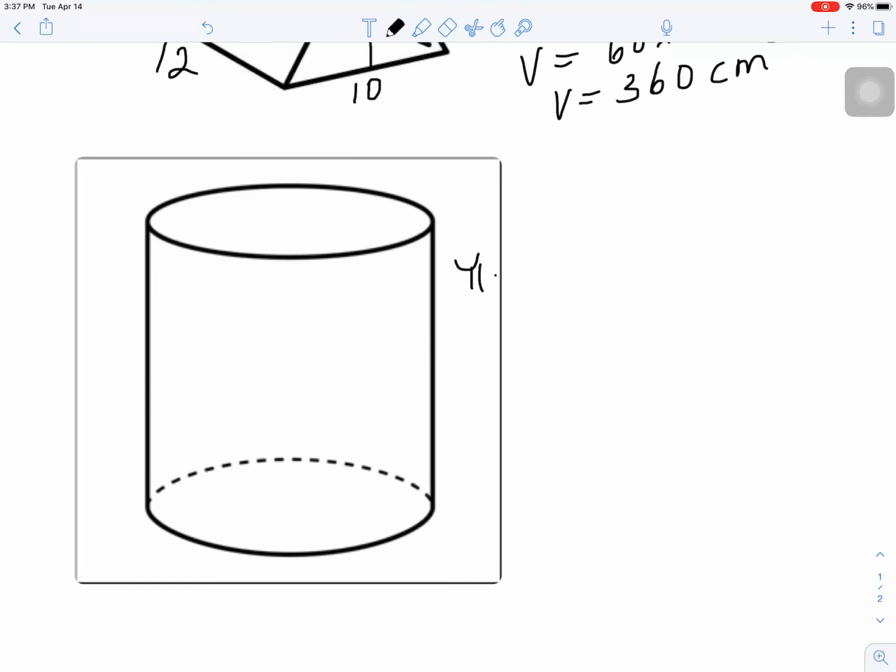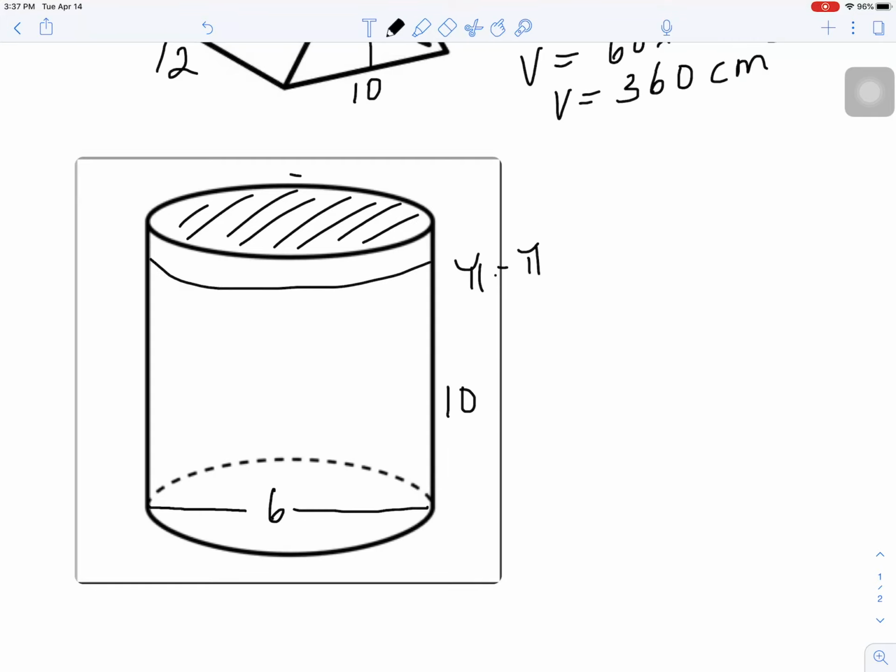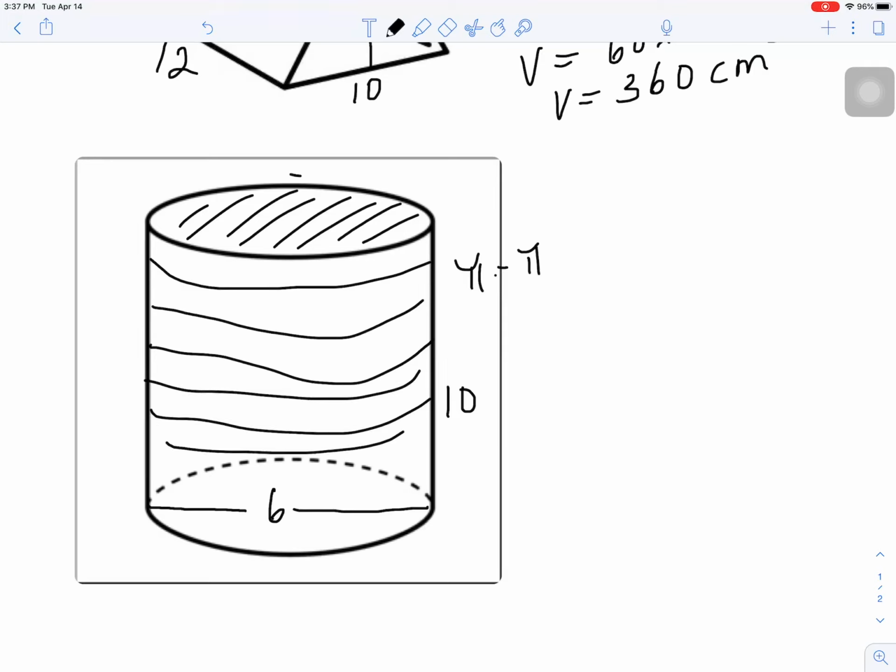And for C, they give us one other instruction, that we have to leave pi as pi. So we're not going to mess around with that one as much. We have something with a diameter of 6 and a height of 10. So we know how to find, again, the area of a circle. We've learned how to figure that out, right? But now we actually have 10 rows of those, again, to cover that same concept. I won't be able to get 10 in there, but you'll understand how that works.